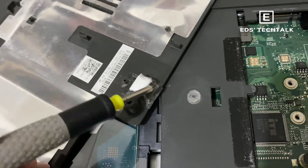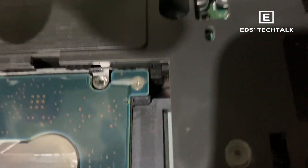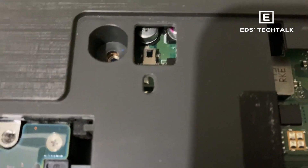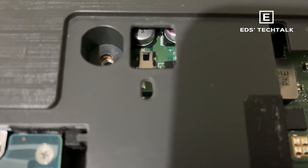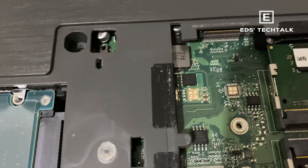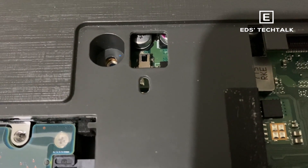So this plastic piece is no longer working, so I had to improvise. I got some paper and stuck it over it to extend the reach of this plastic piece. So when we put the cover back in, it will now push down this trip switch all the way down. If you're an Acer user, Acer has this feature — it ensures power is cut while you're servicing the laptop. It's a safety mechanism, but as the laptop ages, because of the plastic chassis, it loosens up and is no longer going all the way down — so the laptop shuts down randomly. That's the fix.